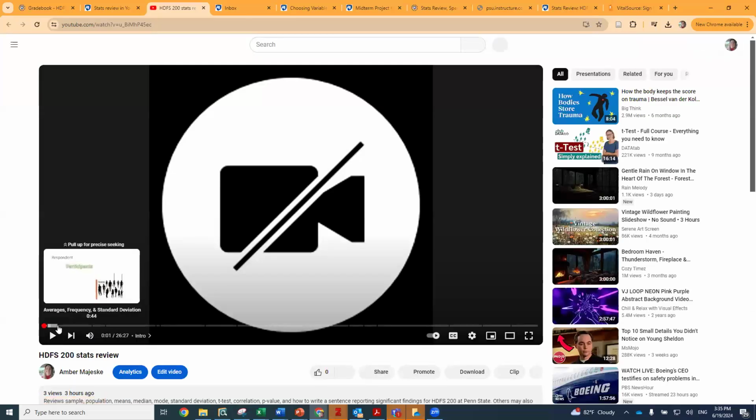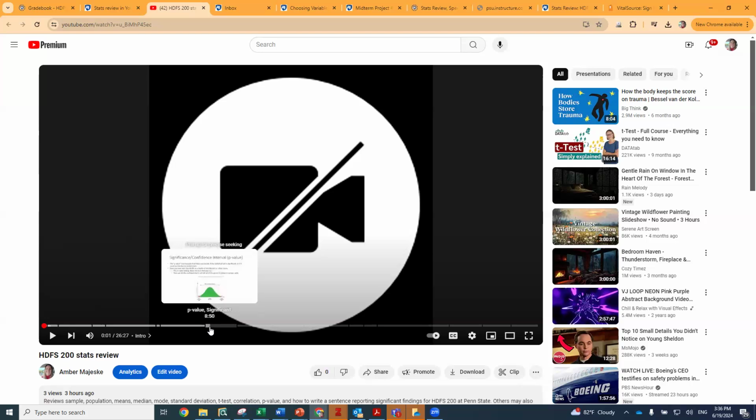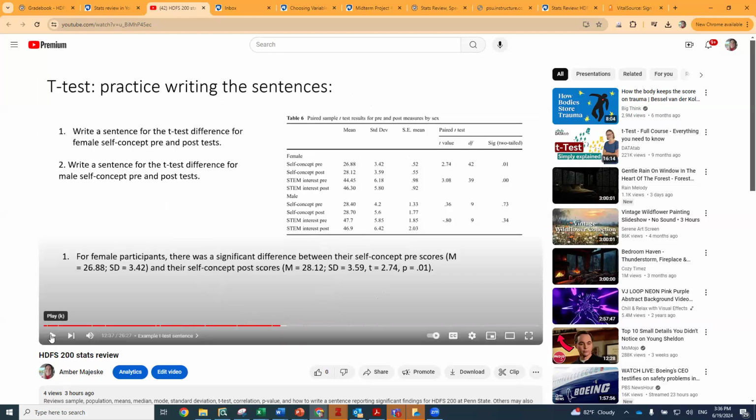But if you go here, you can see down here these little chapters. It changes the names. It's got the same titles in it. If you look right there, right above that pointing up arrow, p-value significant, t-test table, there's an example t-test sentence. So when we go in there, that is going to give an example of what to do, how to write it. So this video is not just a review of random stuff you may have learned before. It's a specific review to help you with this assignment. So please go back and watch the parts where you get stuck. You can jump to the different sections so that you can figure out what you need to do and where you might need some help.